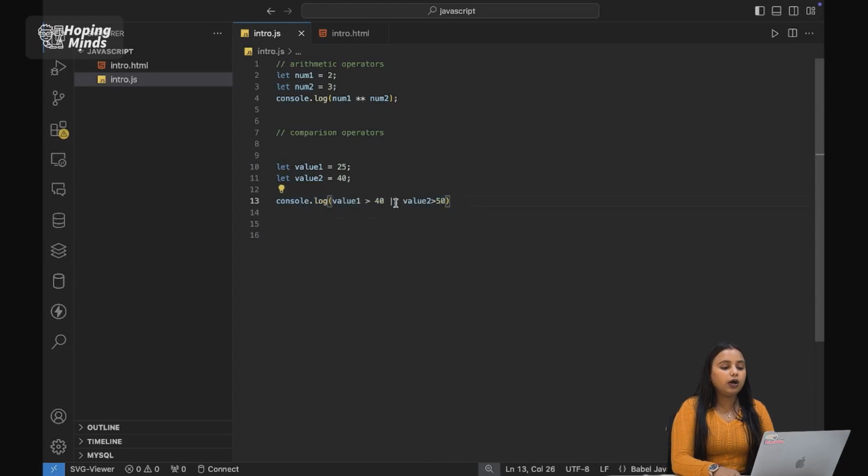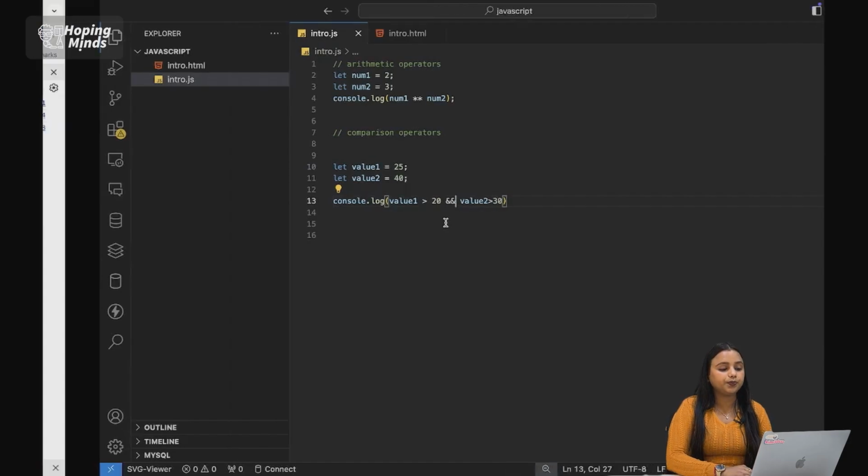Let's suppose you have added an AND operator in that case. First of all, check that 25 is greater than 20, true, and value 2, 40, is greater than 30, also true. So now let's put the AND operator. AND operator means both conditions need to be true to get the answer as true.